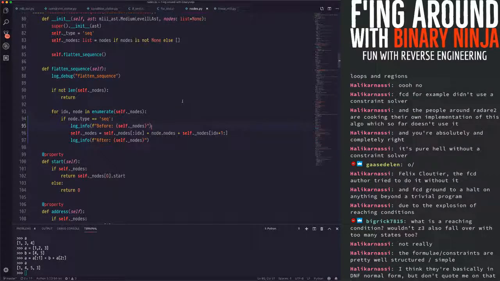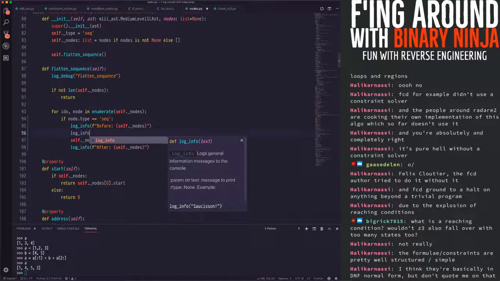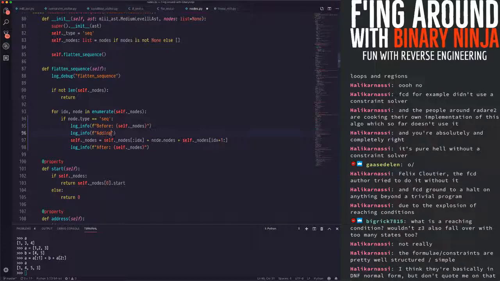And let's go ahead and do something like this, where we say adding or merging, no, flattening node.nodes.